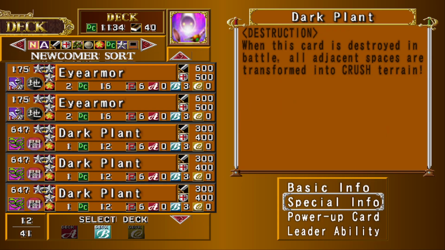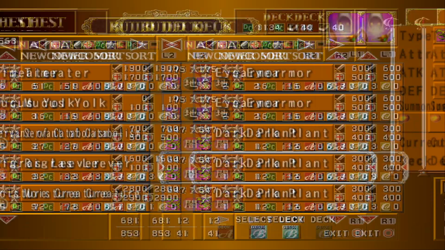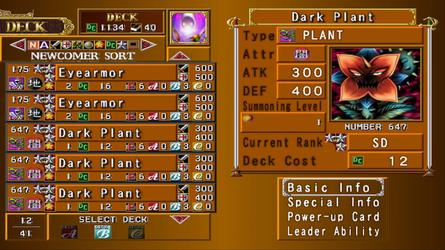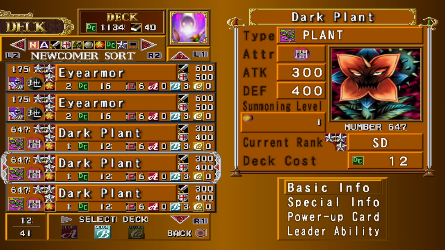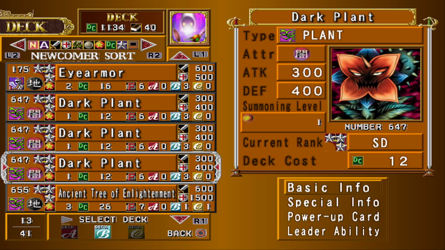Dark Plants, this just has the Crush card effect on it, and it's not an Immortal, and it's 1 star, so I like to just have these. Throw it in defense and let it die. Great for making more Crush Drain. And opponents hate more Crush Drain, so why not?